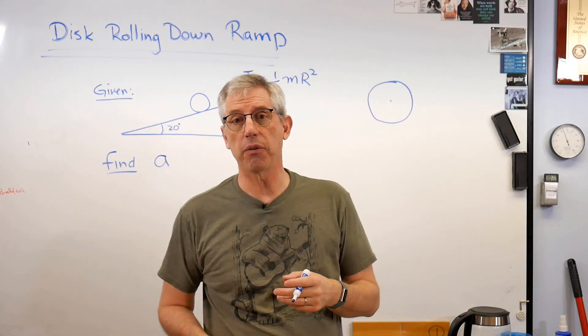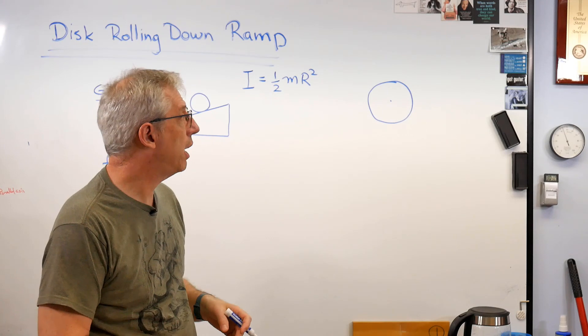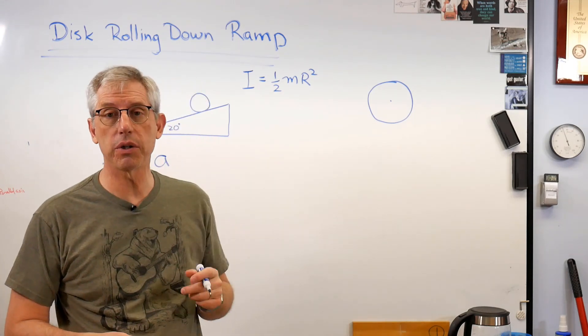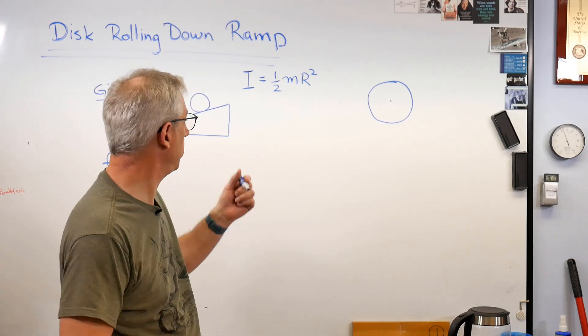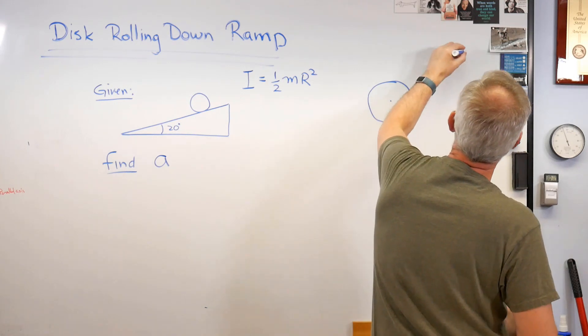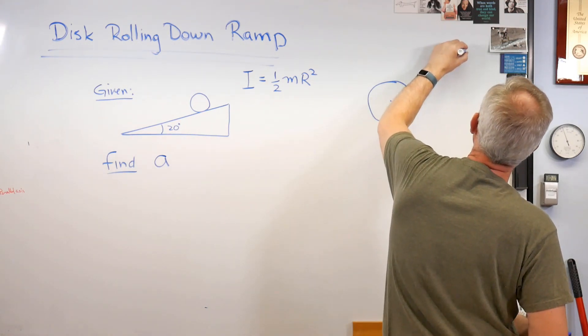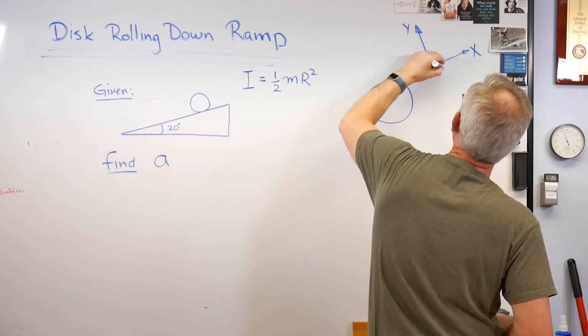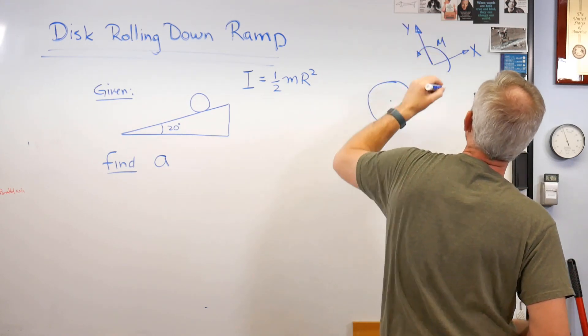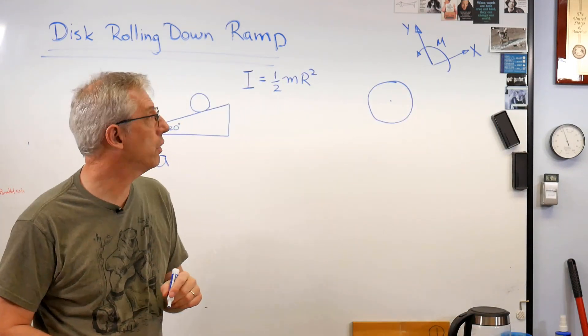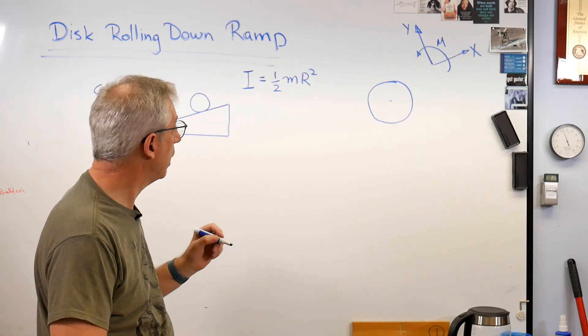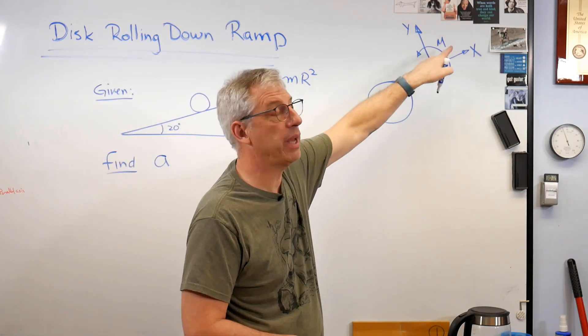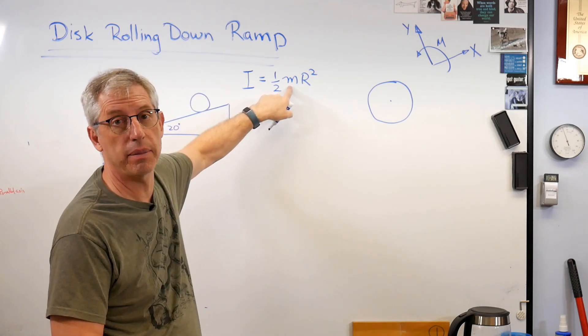Now for a free body diagram, the first thing you're going to need is a positive sign convention. Let's set one up. Normally you use horizontal and vertical, but we've got a pretty good reason. Let's do this. Let's make the positive sign convention this. That's x. That's y. And we have to have a positive moment. We'll make the positive moment counter-clockwise here. Now, we've got a problem here in that m is going to show up a couple of times. Moment, I'm going to use capital M and mass, I'm going to use little m. All right?